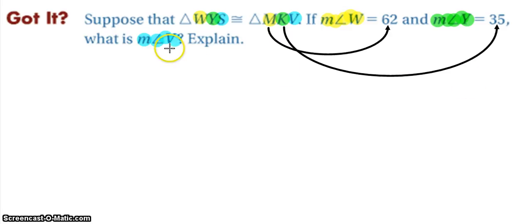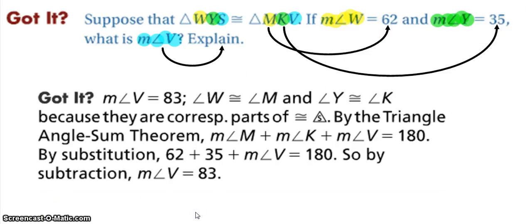And I'm asked for angle V, which is my third angle, or blue in my color coding. So angle V is going to be the same as our angle S right above here. So since I know two of the angles, I can figure out the third. So go ahead and try that. And here is the explanation all written out in case you have any confusion still. We find out that angle V must in fact be 83 degrees.